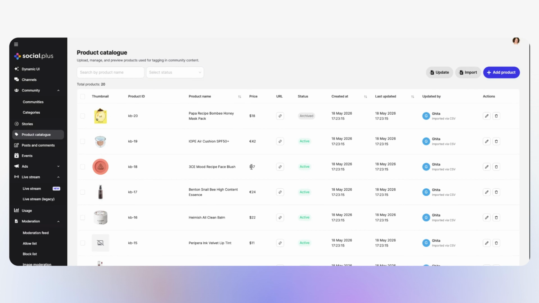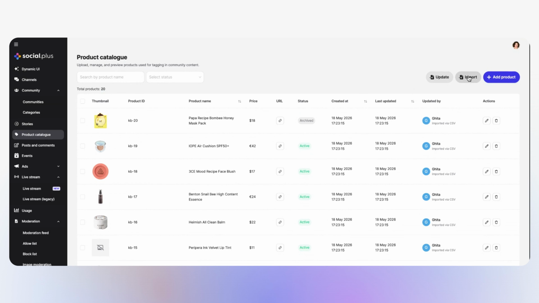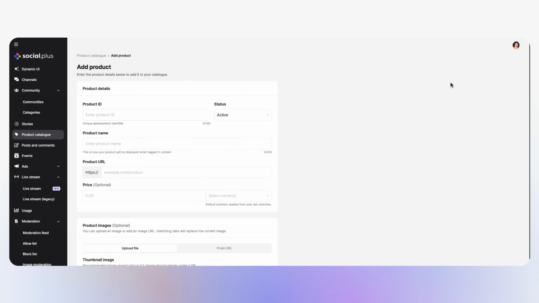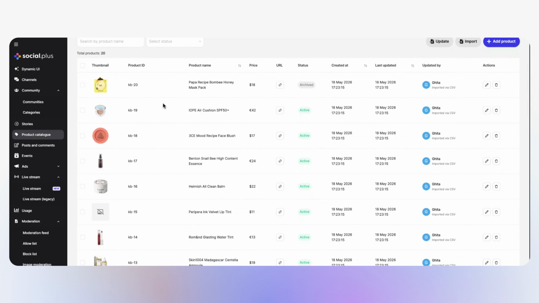So this is the full view where you can upload all your products and services. You can either import via a CSV file, or you can add a product manually if you want to. You just have to put the ID, the name, the currency that you can select, and just drag and drop the image of the product. In this product catalog, you'll be able to see all the main information about your products: their image, name, price, status, when it was created, when it was last updated, and who added it. And at this stage, you can still edit if you want to.